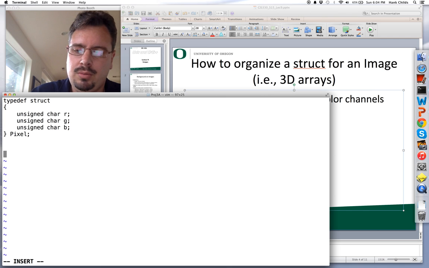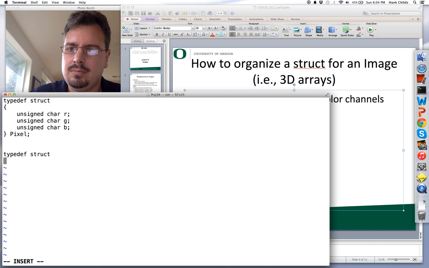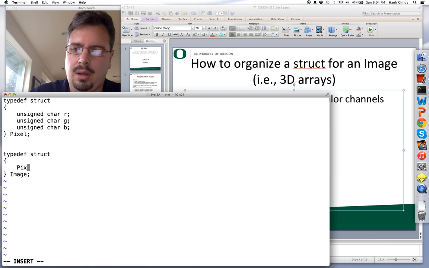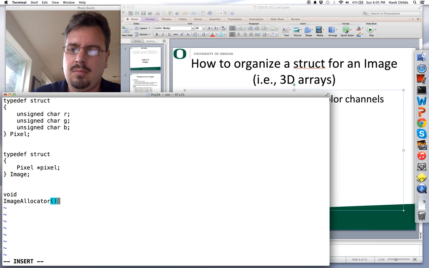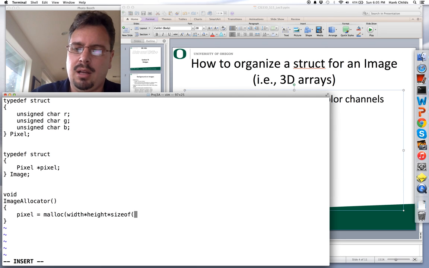If we wanted to make an image, then we could have, for example, a pointer to an array of pixels. That's what I want to say. And then if we're allocating it, then we'd say something like pixel equals malloc of width times height times size of pixel.